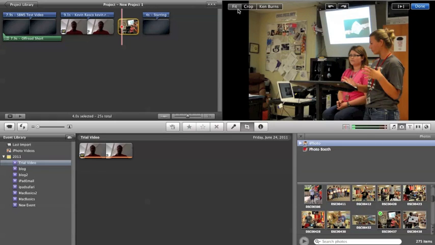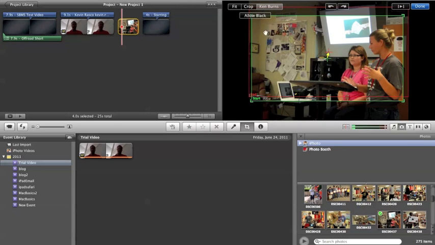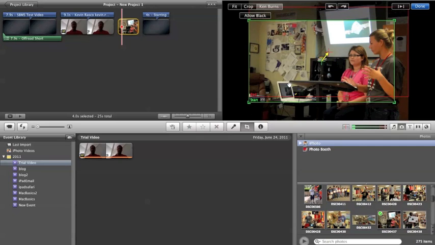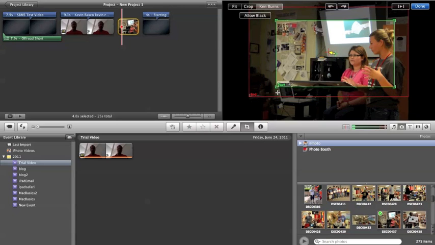You can make the video fit, which means it's not going to have that weird animation effect. And then there's this thing called Ken Burns. Ken Burns is this start and stop where it animates. And you see there's a little green box for start and a red box for end. And that's going to be the pan and zoom effect that you have on this video. And you could take these and you can drag them and it will change how this video moves.